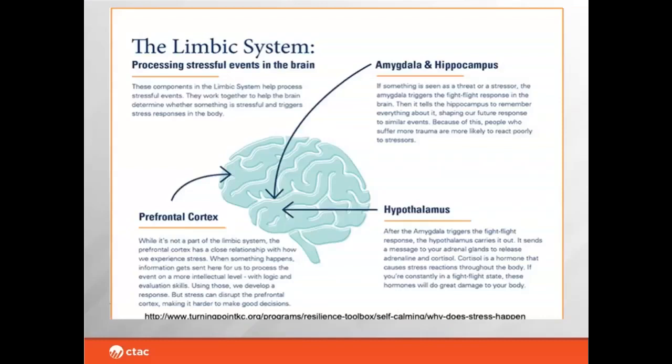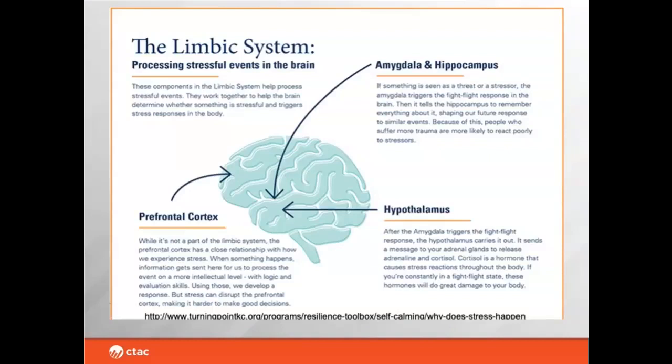We're going to shift gears a little bit and talk about the experiences of those trauma events. The experiences of those events really begin in our bodies and engage what we call our human stress response. These experiences really begin in our brain. What you see here is the limbic system, an area of our brain that helps us process stressful events. All of this happens really quickly in our brains.